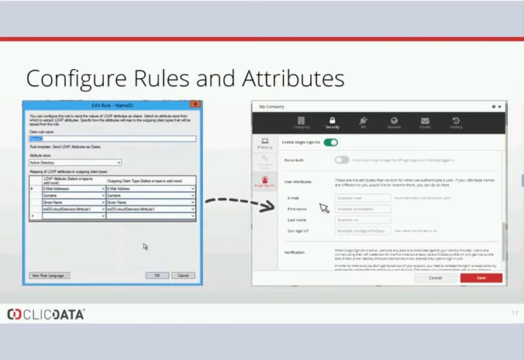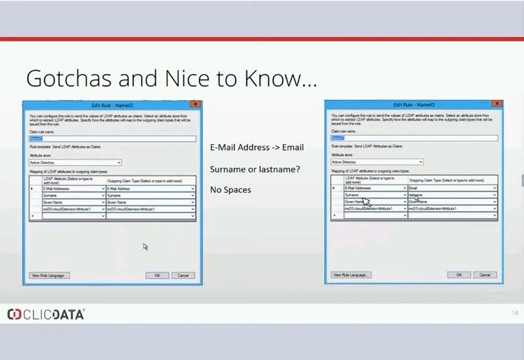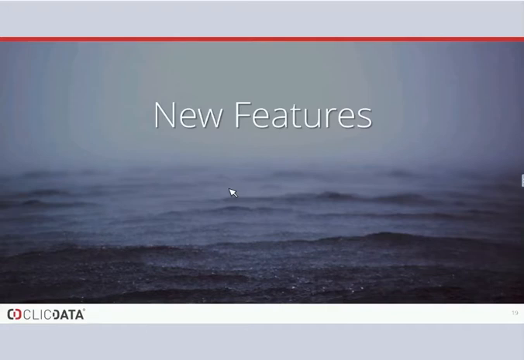Now, obviously, this is more for the technically inclined, and this is why we have these webinars, just to dig in a little bit, not too deep, but just to give you an idea of the things we can do. And there's some nice gotchas and nice to know. For example, the fact that the email address on Windows needs to be actually an email, no spaces and things like that. So we can definitely help you if you're interested in knowing more. You can contact our professional services team or our support team, and we'll be able to guide you into setting up your SSO.